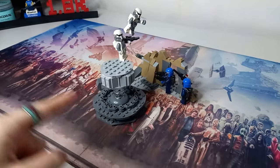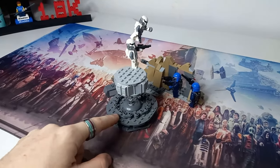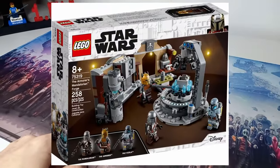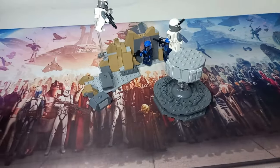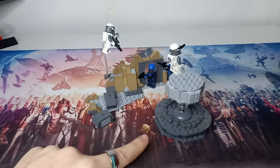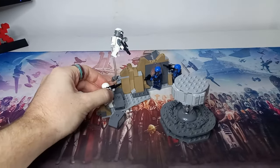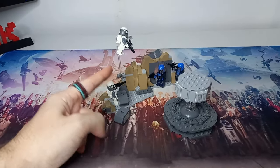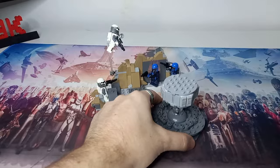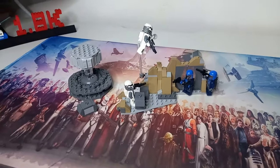I think it would have gone a little better with the Paz Vizsla set. Obviously we wouldn't have been able to clip it in, but it works displayed next to it. It's something that a load of people would want to see. LEGO have already done a Mandalorian forge set and that came with the Armorer, Mando and Paz Vizsla. It really does display quite well and just brings the scene forward. You whack this on a grey base plate, or perhaps only whack the forge on a grey base plate and leave the ravine in between them. It just looks a little better than displaying multiple of these clipped together. If you've got figures from other battle packs, you can station a few more around and it just makes it look that much better. But this isn't the only thing you can do to improve the battle pack.